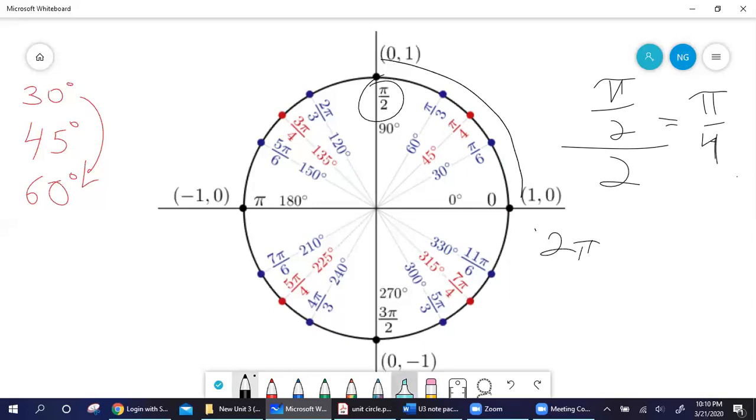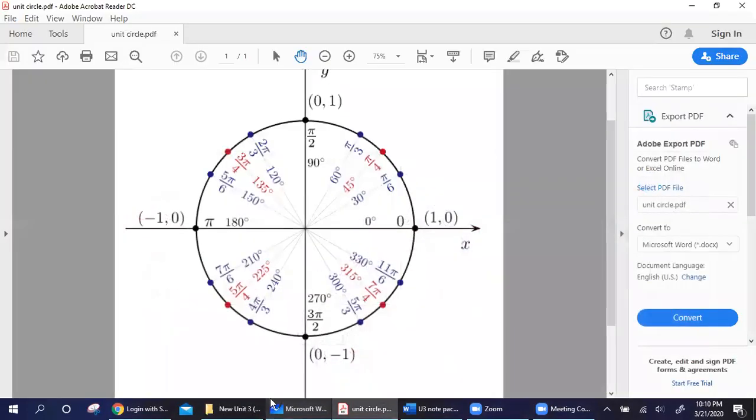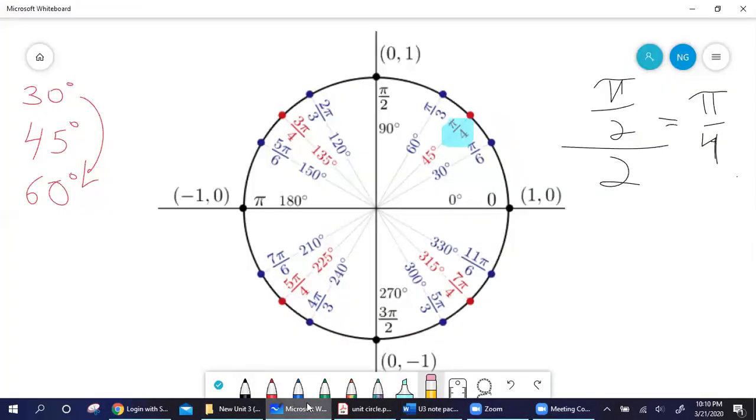So that's where pi over 4 radians comes into play. I'm going to focus just on the red stuff, just the 45 increments right now, and we'll jump back and worry about the 30s and 60s in just a second. Here's my proposal. If you know that 45 degrees is pi over 4 and you can count, then you can get all of the 45 increments going around.